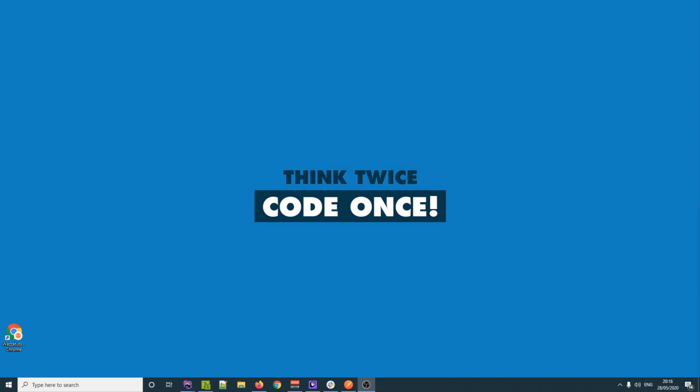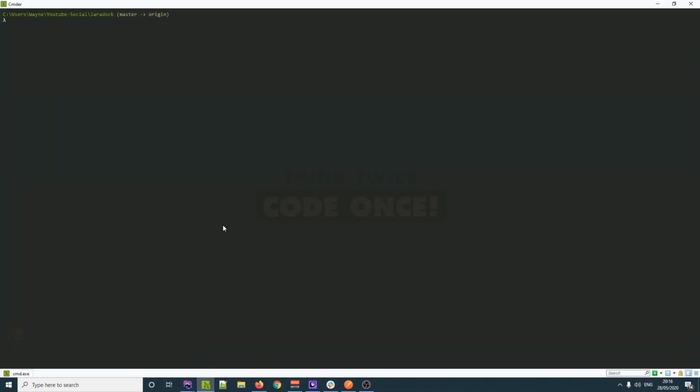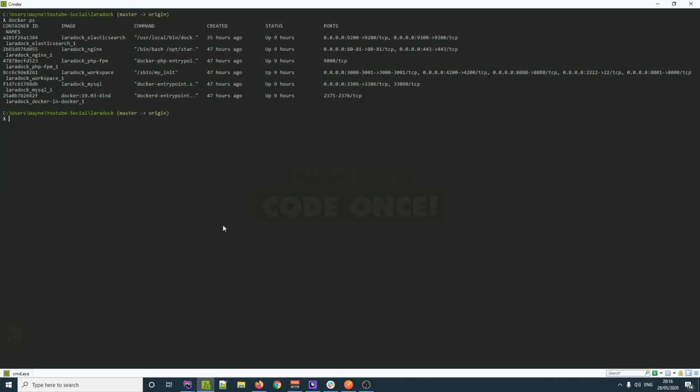So we've done quite a lot recently. We've set up our environment using Docker. We've managed to get Laravel installed on our Docker container. I've currently got Docker running in the background. So if I had to do docker ps, you can see that everything is running that we want. If you haven't got yours up and running as of yet, I suggest that you get it up and running before we start this session, so we can start working inside Laravel.